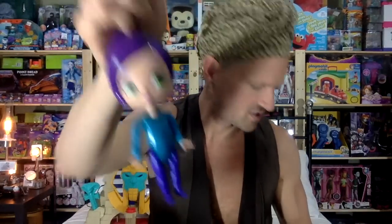So if we take everything off, she's got a lot of painted body going on. Full leotard and long t-shirt. But it does look like the same body that all the other characters had. You can mix and match the clothes, so that's very nice. Here are her shoes. I really like those. And her skirt is super shiny. Look at that. It sparkles. And that just pulls on like that, and there's a little lip that they have there. And I'm not sure if it goes under the lip or above the lip.